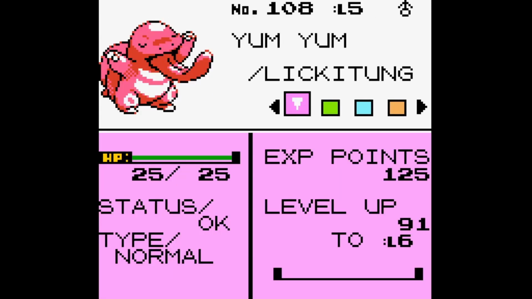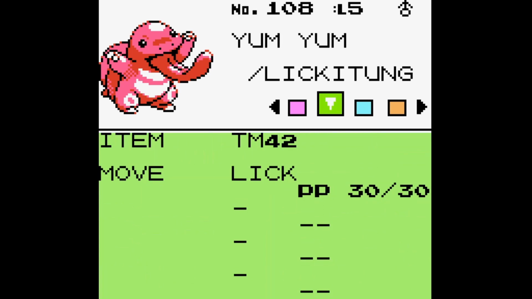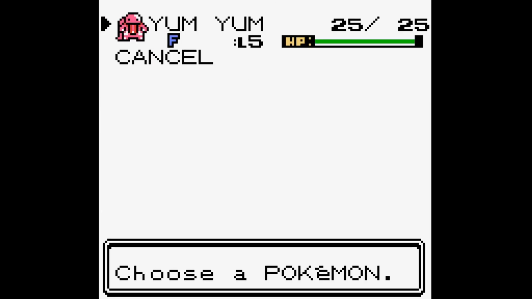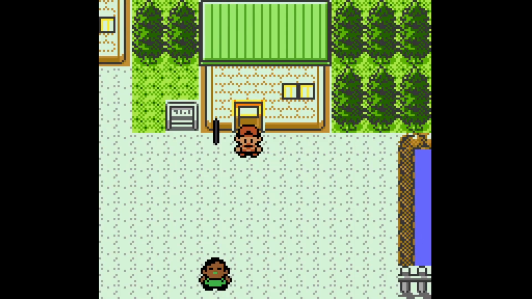So this Lickitung, yum, has Lick, and good DVs like always. It comes with TM42, which is Dream Eater. And finally, the last trade I'm going to show today is in New Bark Town in Elm's Lab. It's going to be the Unown for a Girafarig.